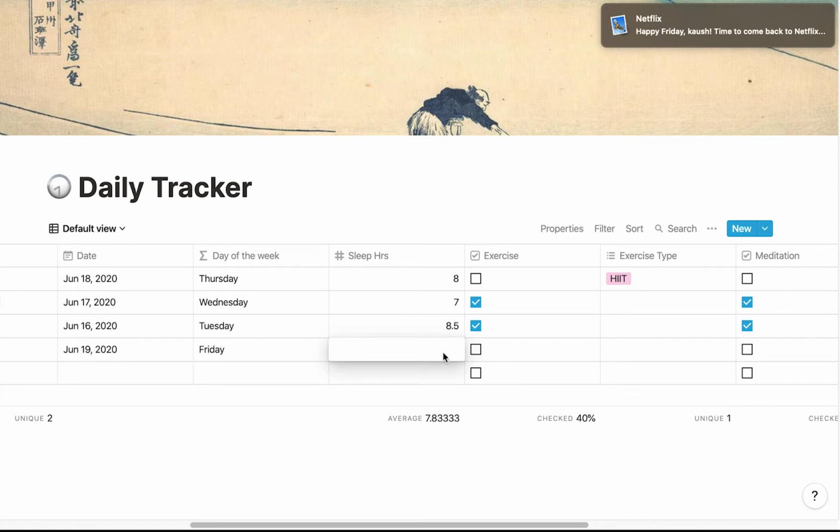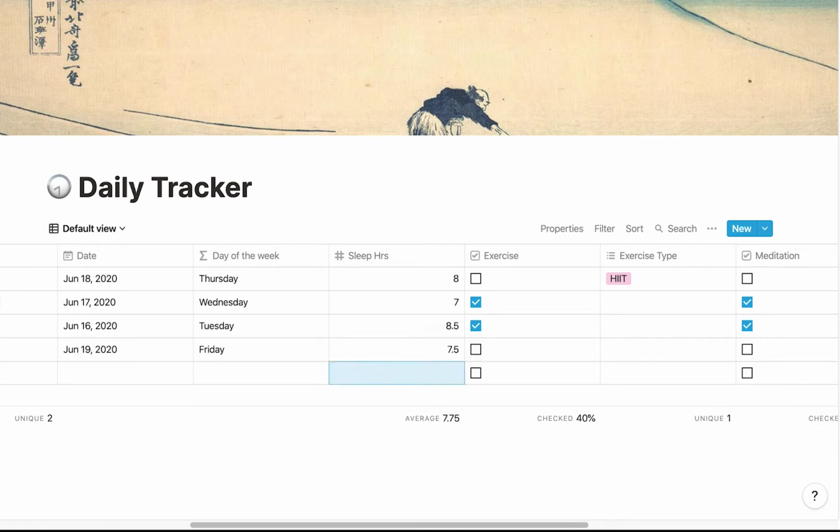And how many hours of sleep did I get? And yesterday I know that I slept 7.5 at least. So I'm gonna fill in 7.5. And here I have a calculation of what's the average that I've been sleeping. So for now it doesn't matter, but when we look at it week by week, this makes a huge difference. So how much sleep did I get on average this week?